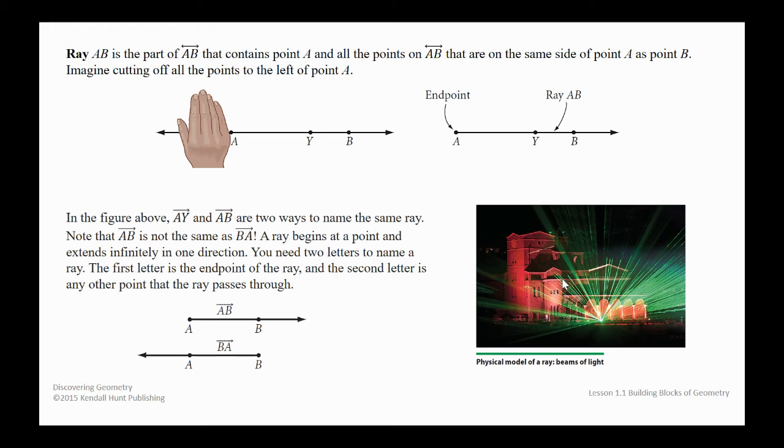Sorry. A ray. When I was in geometry, I always learned that a ray was basically half of a line. So a ray is a part of a line that contains one endpoint and then goes forever in the other direction. And you'll see here you've got an endpoint A, and it just keeps going forever. Now, something like this, you can name multiple different ways. The one rule is that you always start with the endpoint. So we could call this ray AY or ray AB. Either one of those are fine. What we can't do is call it something like BA. That's going the other direction. We need a ray that goes that way.